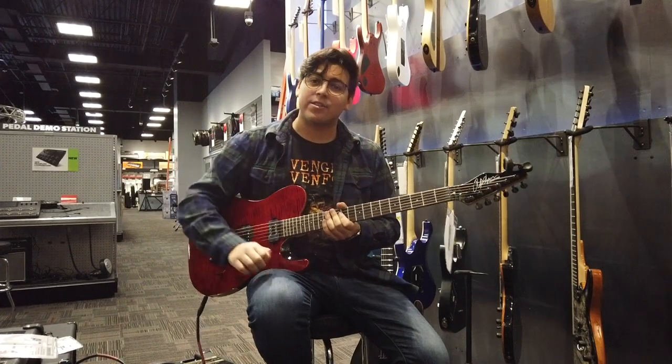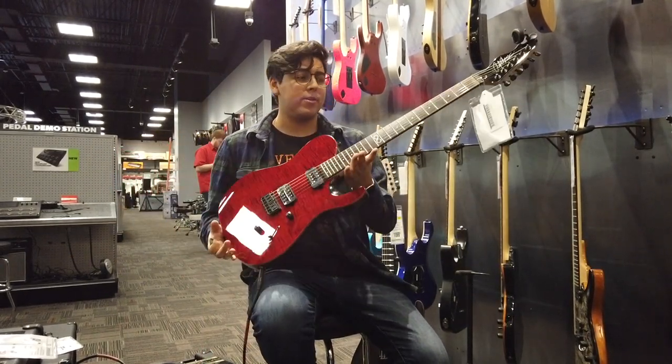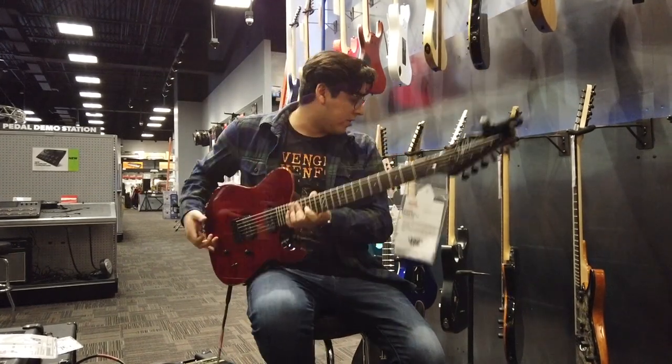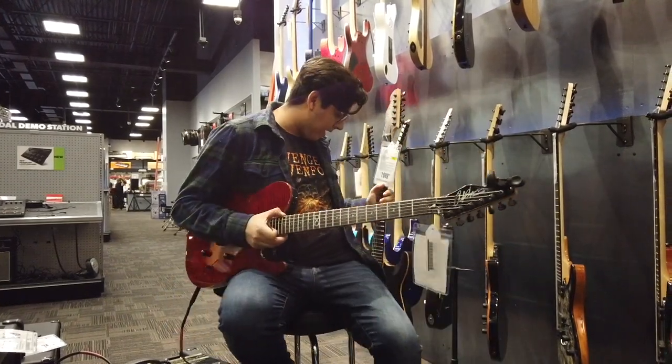Chapman ML3 here in Car Center at San Jose, California. And we're going to do a little bit of a comparison between what you get with the ML3 standard versus what you get with something like the Korean-made professional series.